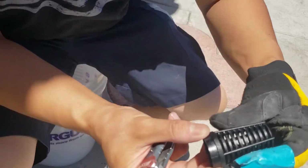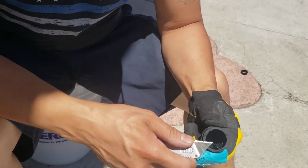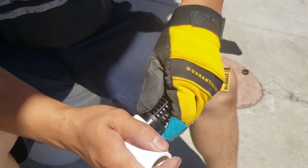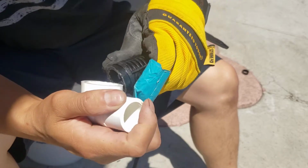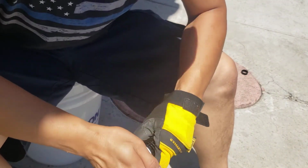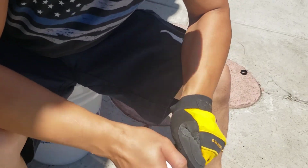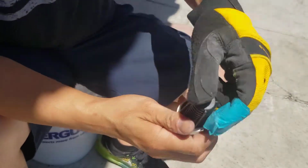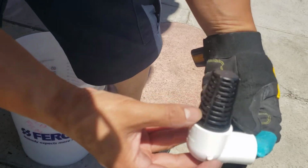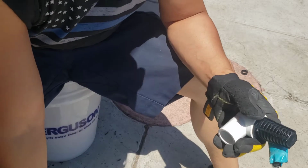After cutting it, I make the sides a little bit more even so that it'll actually slide into the elbow. Let's see what's going on with this elbow. I cut it so that it'll use up as little space as possible. So now I'm going to go on to cutting the sides over here.